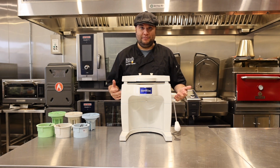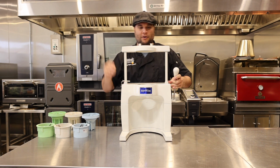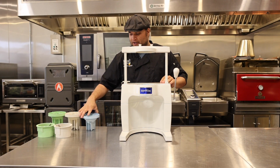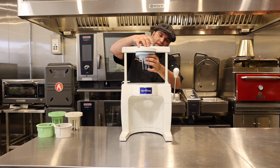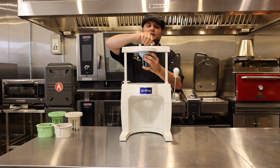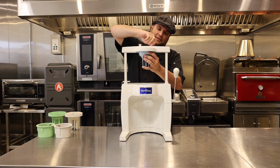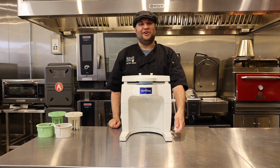Okay, assembly is very simple. Let's go ahead and lift our slot machine arm. And remember, safety first, we're going to put this pin right in the hole there, so this isn't going to fall on us. We're going to do the blade first. It fits right into the grooves here and should fit nice and snug. Then we'll get the associated plunger. You can see there are two screw holes here that we'll go ahead and pop it up to the top, and you can see these screws popped up a little bit. We'll screw them in till they are nice and tight. Perfect. We can grab our arm, take this pin out, and now we're ready to go.